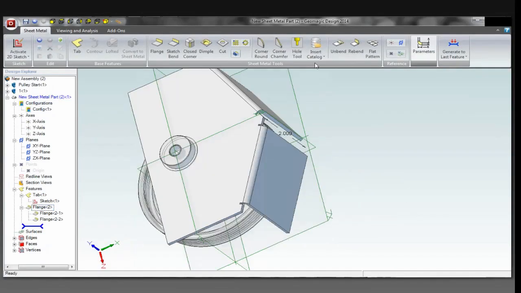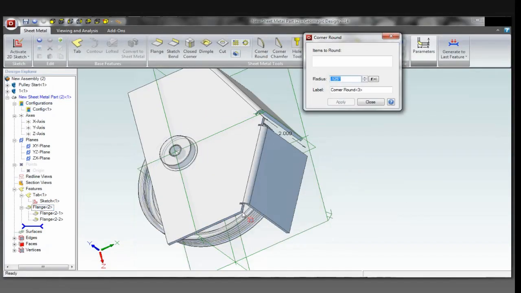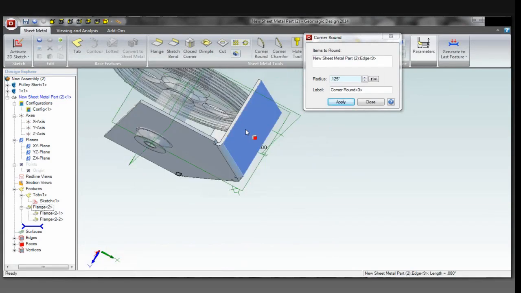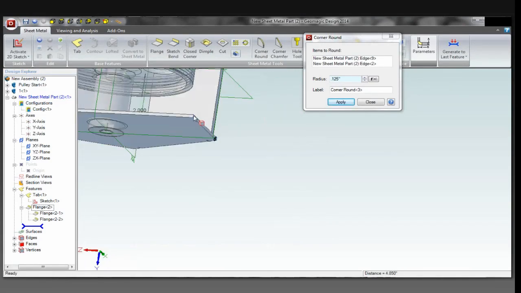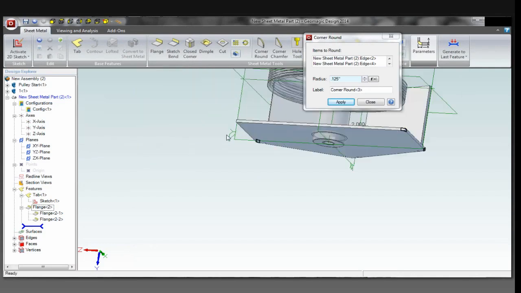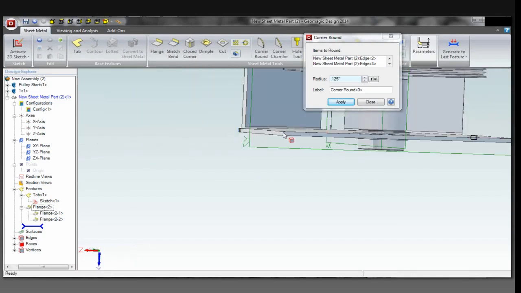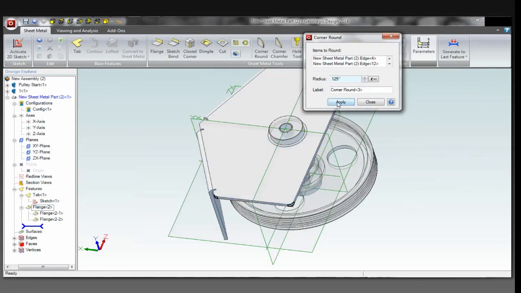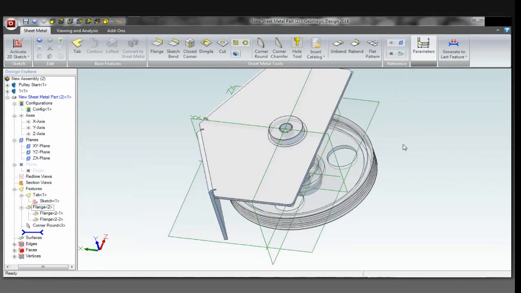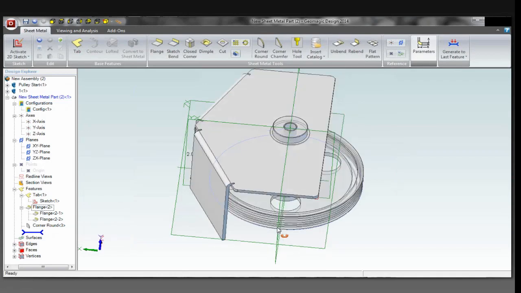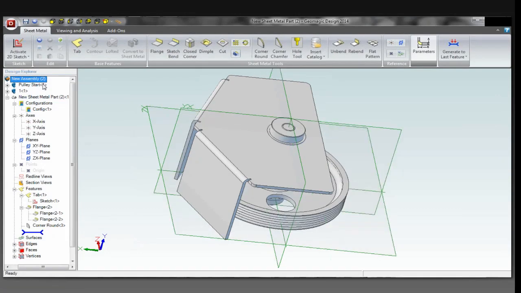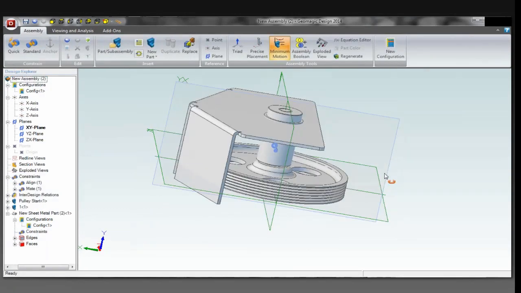Just add a couple extra detail items here. Put a couple fillets on these corners. And away we go. Now when I right-click my original assembly and edit that, it lets me go back to assembly mode.